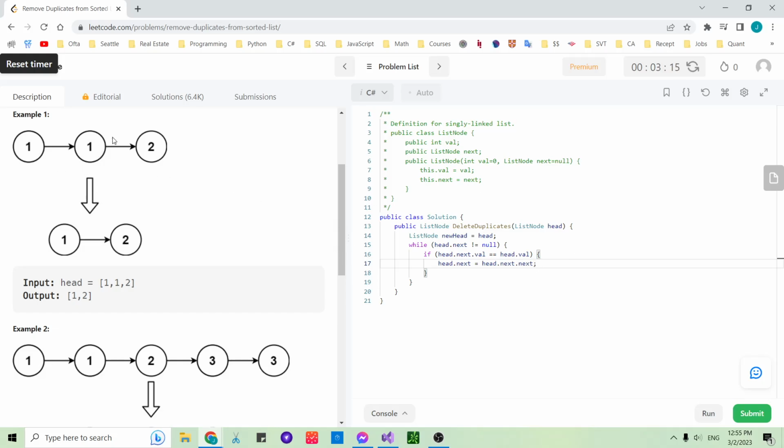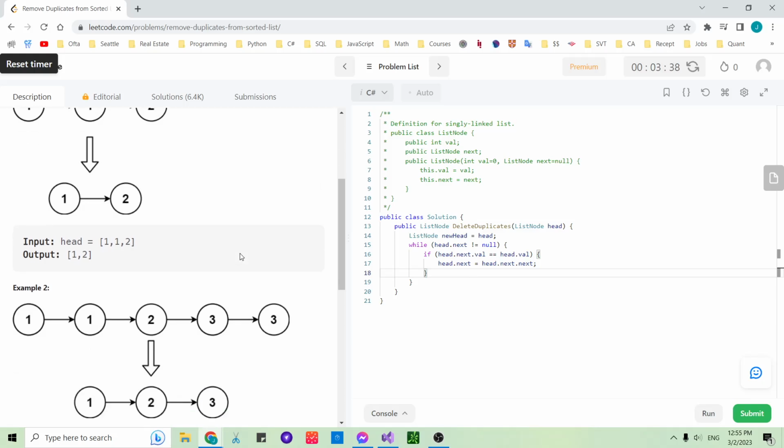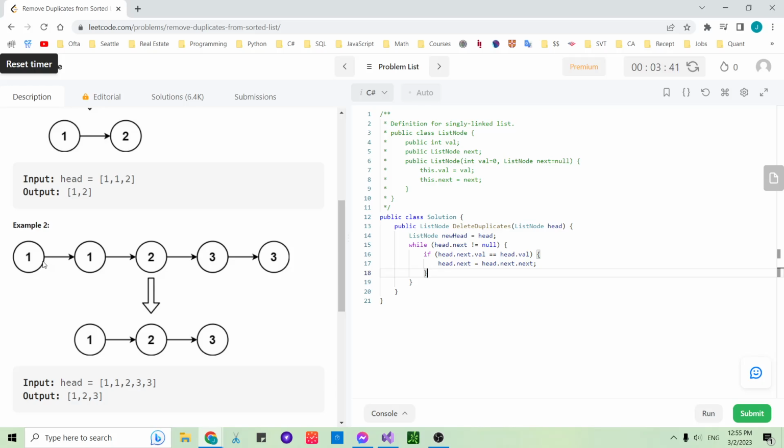So head next is not pointing to 2. Probably better to try with this example, which is longer. So 1 is not pointing to 2. And what do we want to do then? What if this one is 1 as well? So now 1 is pointing to 1, and we want to compare the next one.